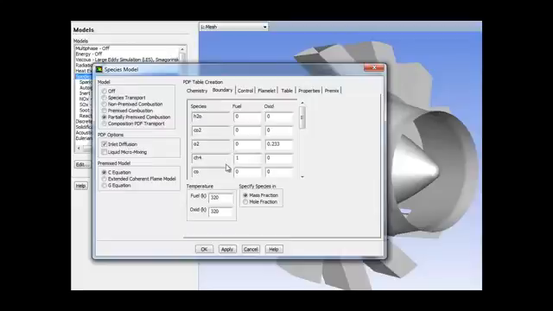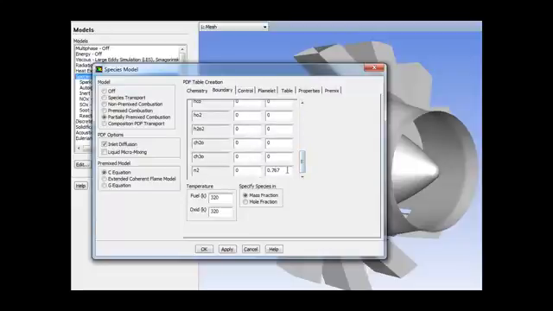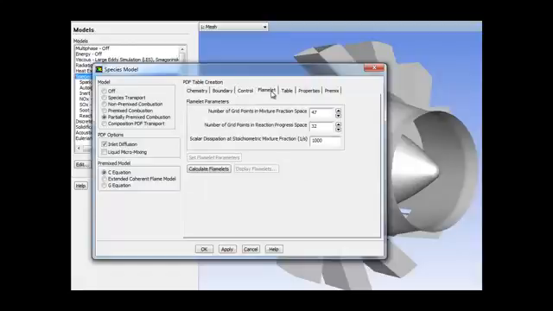Then I go to boundaries. What are my boundaries? On the fuel side I have pure methane, and on the oxidizer side I have air. So you see that I entered the composition of air. I give the fuel temperature and oxidizer temperature.